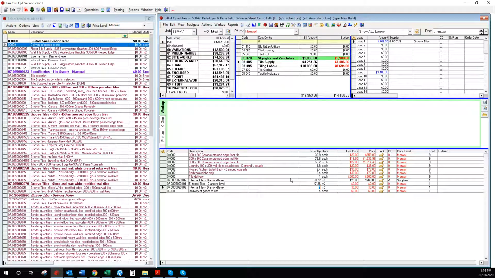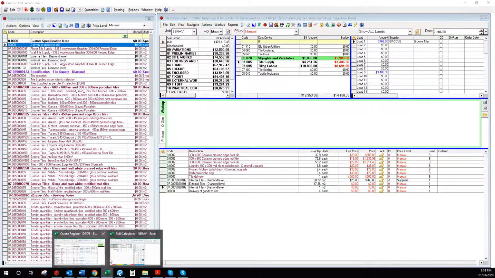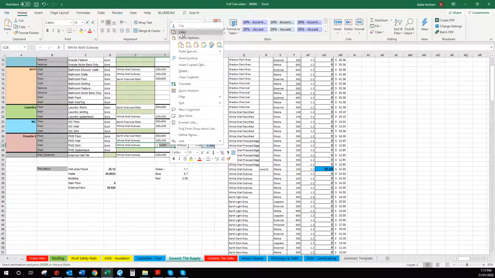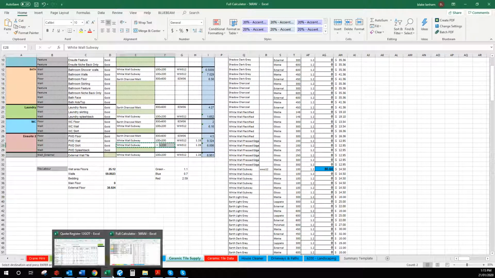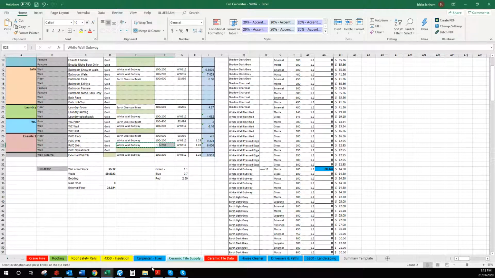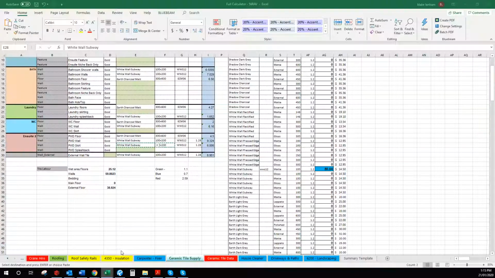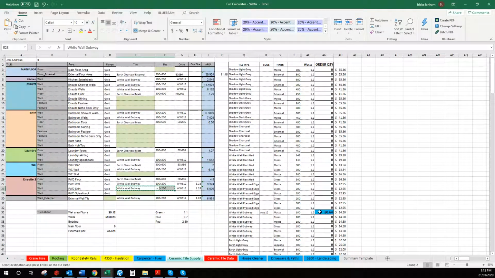And then we've got our internal tiles, which is white wall subway, ceramic tiles there, and the quantity is 80.64.